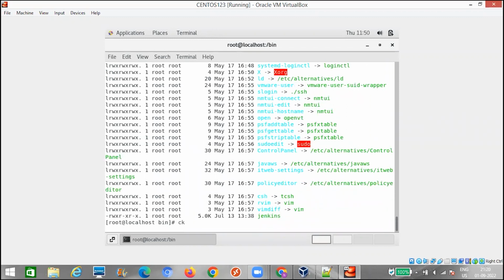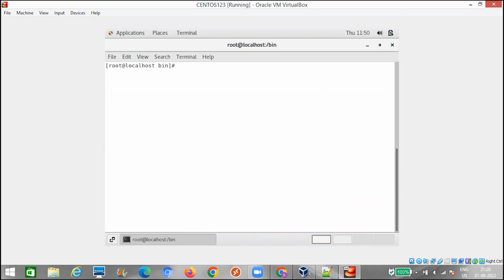So these are a few of the system commands we need to understand. Out of them, the most important commands to remember are how to check the CPU, how to check the RAM, and disk usage, df and du. These are 4 important commands everyone has to remember. Okay, hope that is fine for you people.